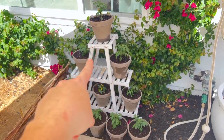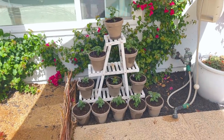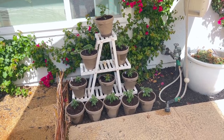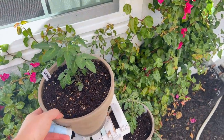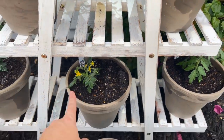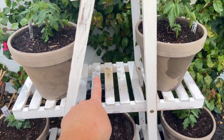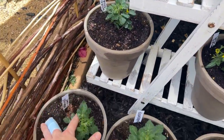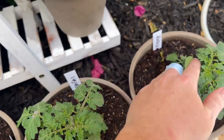You can see the plant stand from Potey — it's really cute, like a distressed white, and I think it'll be really sweet. I overbought — I got way too many varieties — but there were way too many cool varieties to choose from. I think they're kind of cute all lined up like that. I did put Ink Spot on the top, which is going to be the tallest one. Hardin's Miniature is also going to be tall, so I put that one there. I put Micro Tom right here under the shelf since Micro Tom is only going to get three inches tall. And then we have Fat Frog, Micro Tina, Orange Hat, Pinocchio, Yellow Canary, Bonsai, and finally Pygmy.